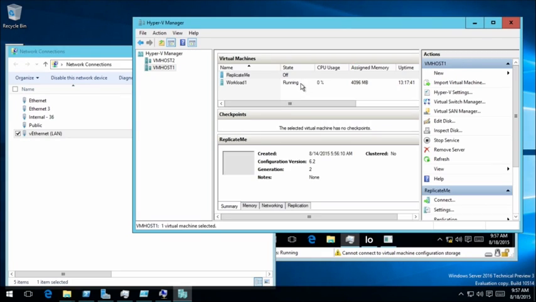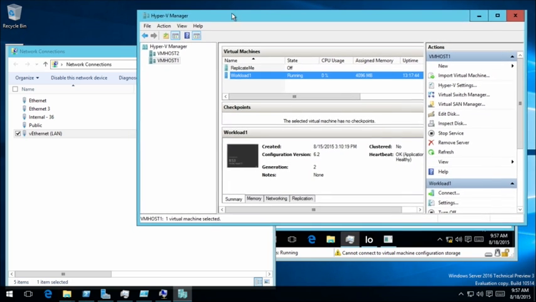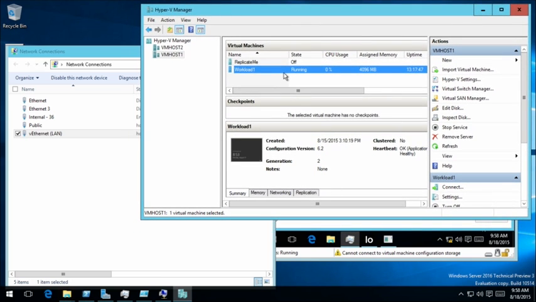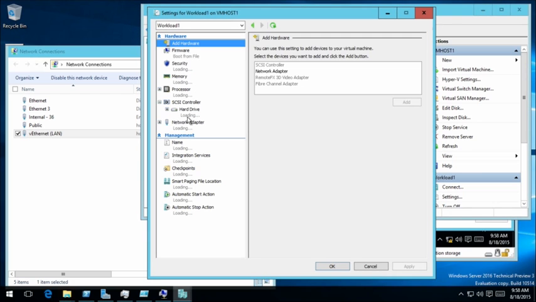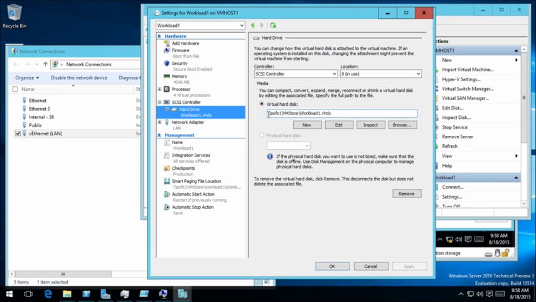All right, so essentially what I've got here, let me take a quick look at it and show you how some of this works. I've got a virtual machine that's running using some shared storage. We'll take a quick look at the settings right here. This one is using a scale-out file server, with the VM and the VHD and all the workloads running on that scale-out file server.